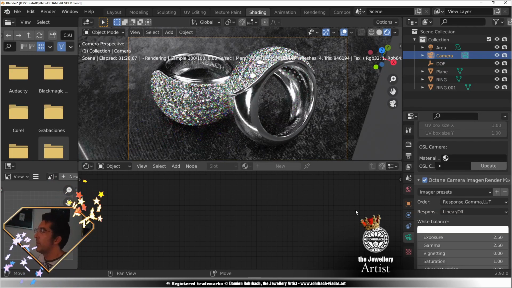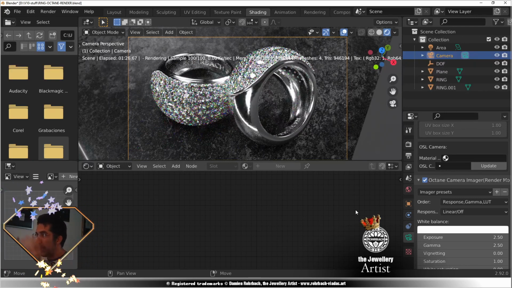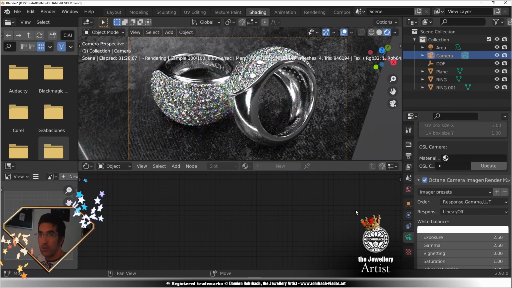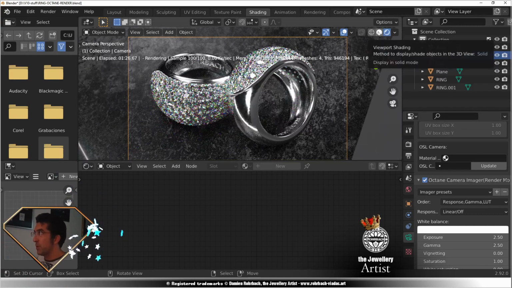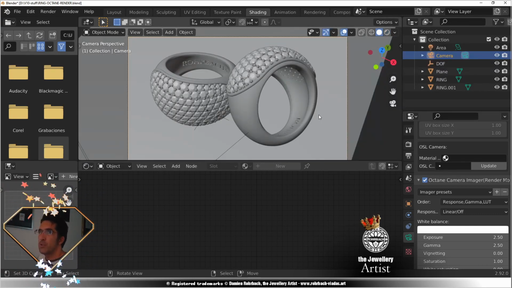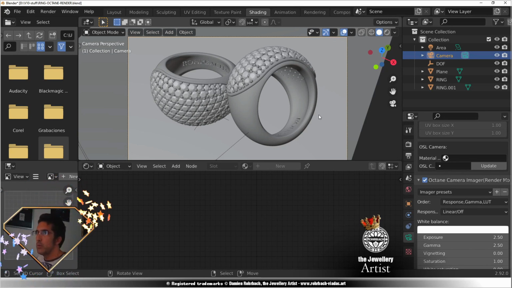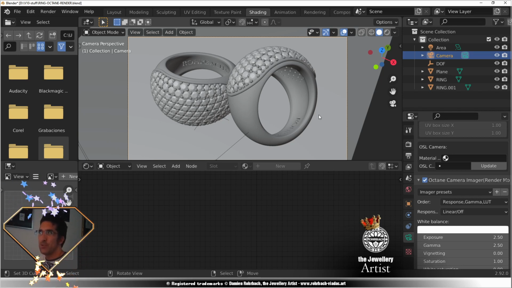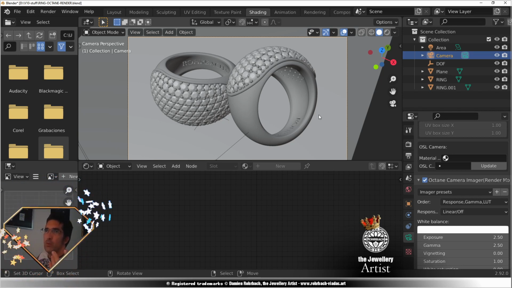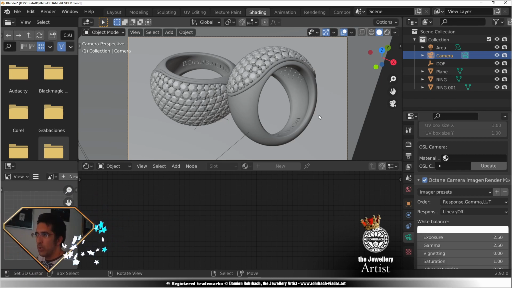Okay, so now let's say we are ready with the setup. We're ready to render. So we must turn on the preview. You must go back to the gray solid view. Actually, Octane is going to warn you to turn the view off. Otherwise, it won't even render. In Cycles or LuxCore, it would render with the preview running, but Octane won't.